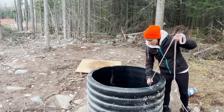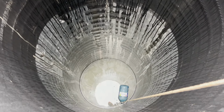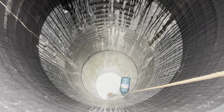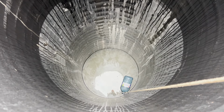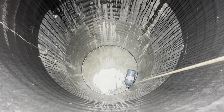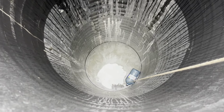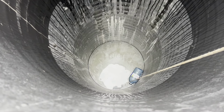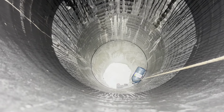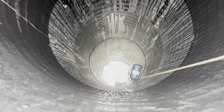And I'm also gonna go check the clarity. You can see where the water was on the side right there, right? From up here, it doesn't look too clean, but we'll see. It had time to settle down, so it was very clear when I got it out the first time. And this will also tell me how deep I want to put my plumbing in there. Because if the first 2 or 3 feet of water is cloudy and then it has time to settle, I mean, we'll see. Let's see how it goes.